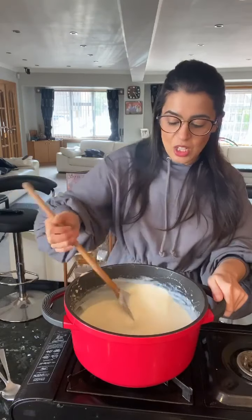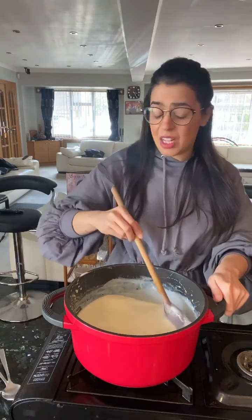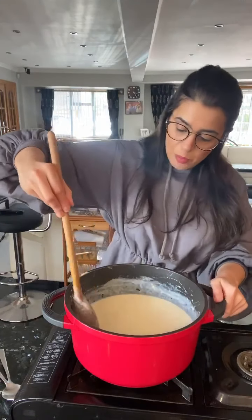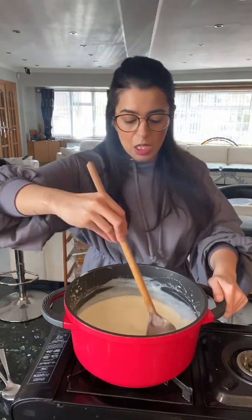So this is actually thickened up. She checked it as well. She said it's perfect now. I didn't need to add any more milk. What I've been doing is just kind of scraping the edges as well. Not too much, but just getting all those bits in.